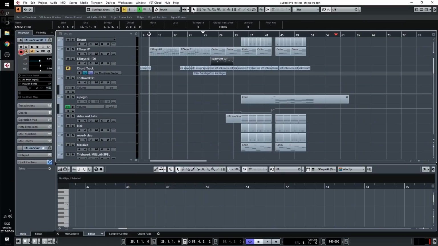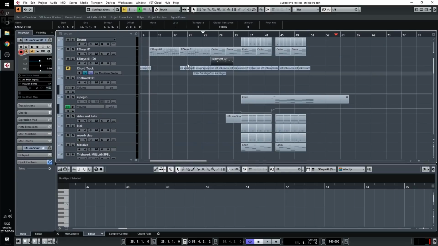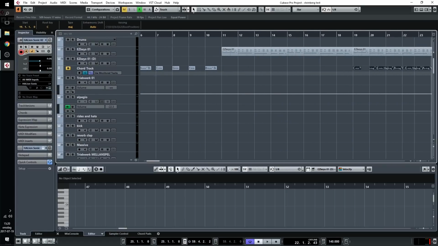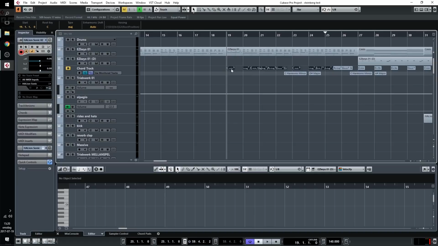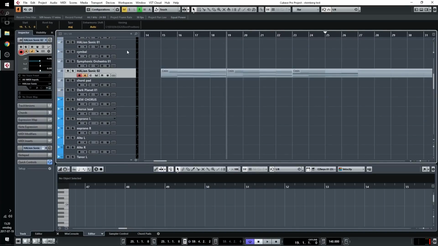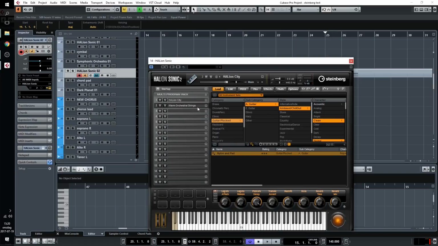So as you heard, we started with the plain piano, and then we brought in some strings, which I took from this part, from the chord track. I changed it a little bit because on the piano here, there's a lot of piano. You can see it here. It's in C minor 9, C minor 7, blah, blah, blah. I broke that down to just have the C minor, etc. And I put that down on a Halion Sonic using a warm orchestra string, and then it sounds like this.